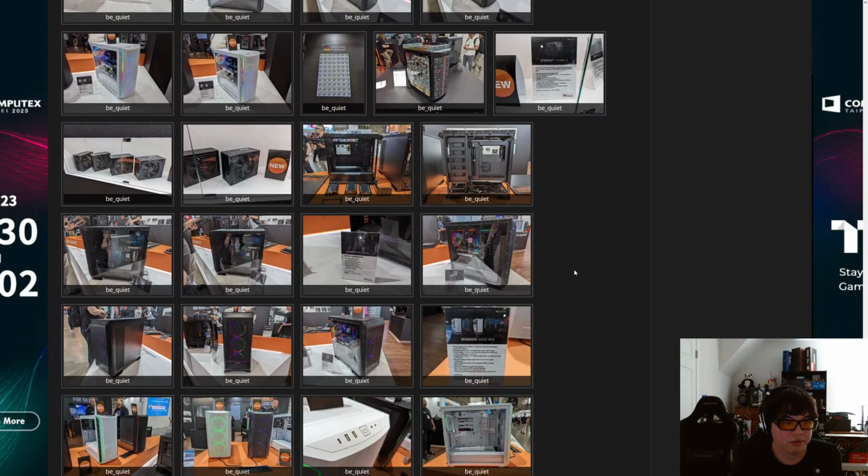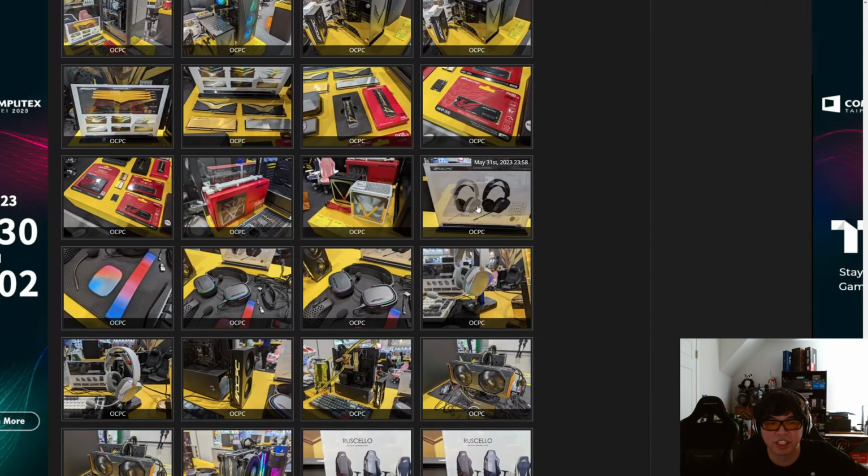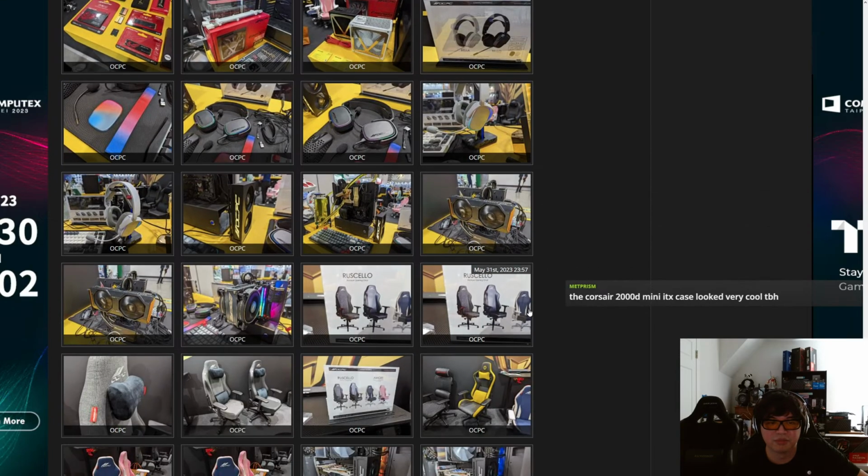So there's a lot of cases. I think the main star of the show this year was NVIDIA with their AI thing that none of us are going to really do anything with. So it's not really an enthusiast thing. If you're a hardware enthusiast for PCs, it's totally not NVIDIA focused. It's going to be all liquid cooling, air cooling, NVMe Gen 5, DDR5, peripherals, power supplies, that sort of stuff, like some headphones or whatever. This is basically what it was.